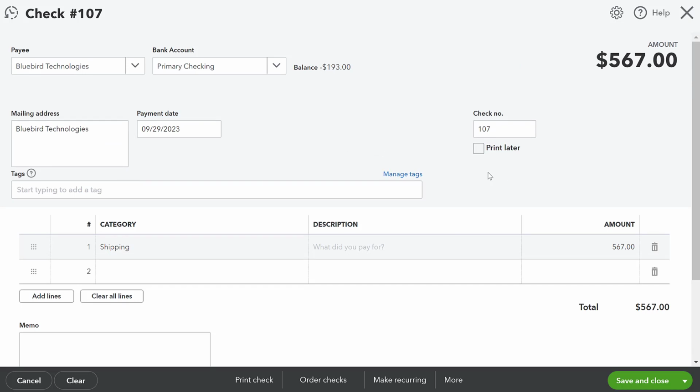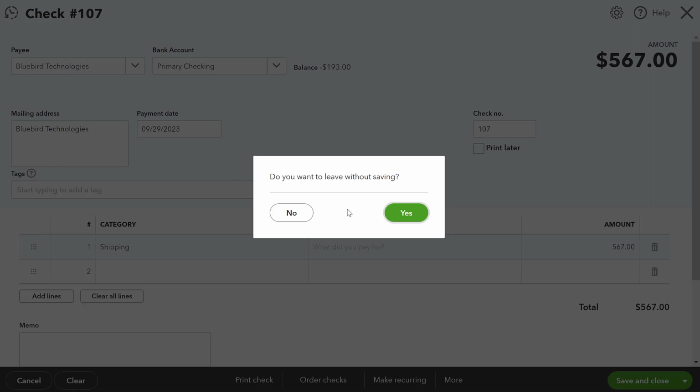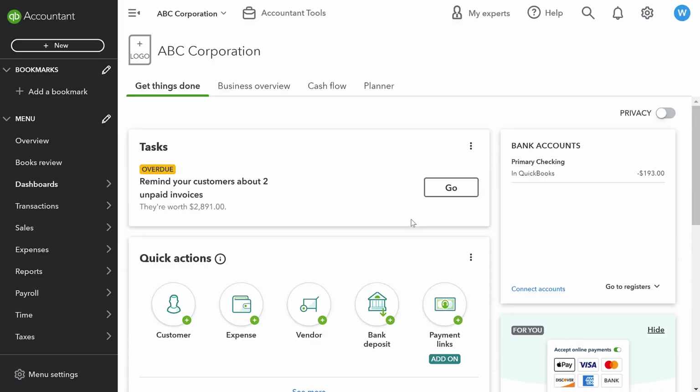That is the only feature outside of printing the checks. So if you don't print checks through QuickBooks Online, if you are tracking your check numbers maybe in a physical register when you write them out, there's no need to utilize the check feature versus the expense feature. Okay, they're essentially the same.